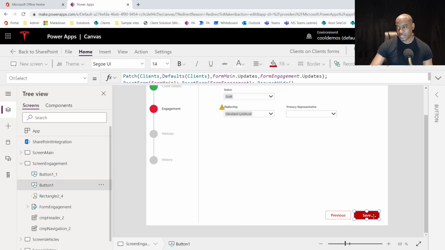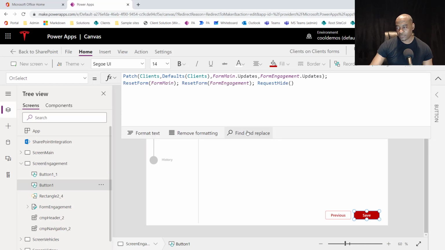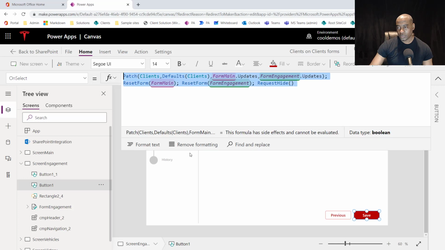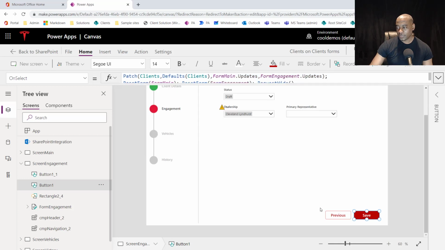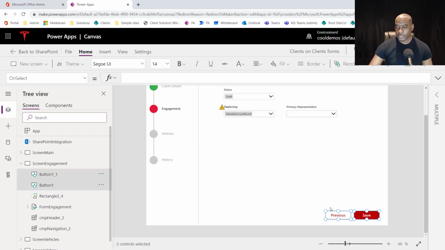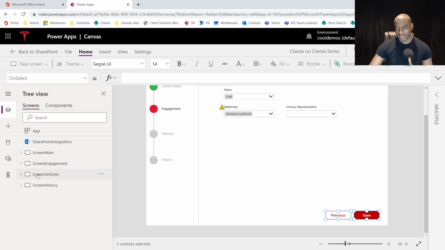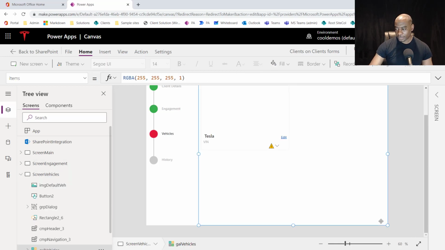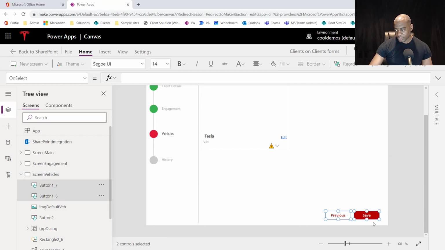Okay, this is a save, and we don't want this to be a save. We actually want them to complete the vehicles first. So let's delete all of this. Actually, let's save it. Let's copy it, only because that was a lot of code and I don't want to have to remember how I put all that together. I'm going to go to the vehicle screen and paste that there, and that's going to bring over the formulas and my variables, and my logic is off.